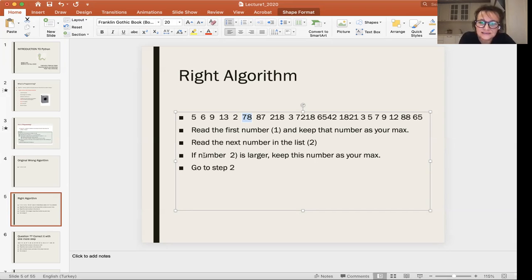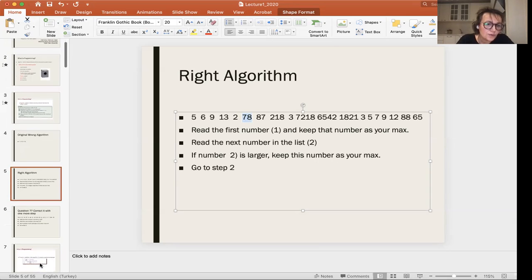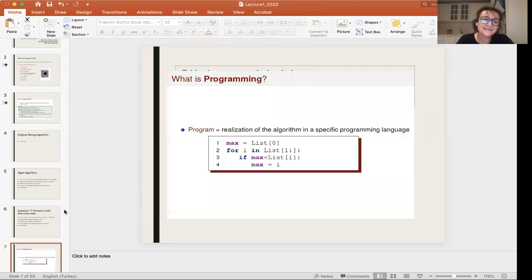But do you see, these are very primitive steps that we define. And we are mainly imitating what our brain is doing here, but we are just telling what the brain is doing to somebody else as a recipe. So here you are seeing the same thing that we did.